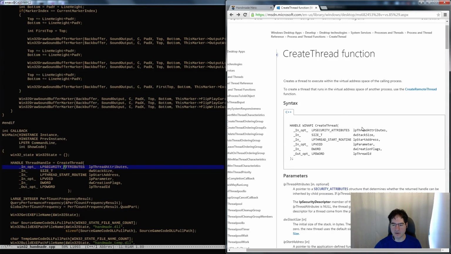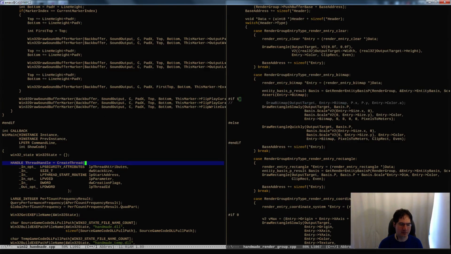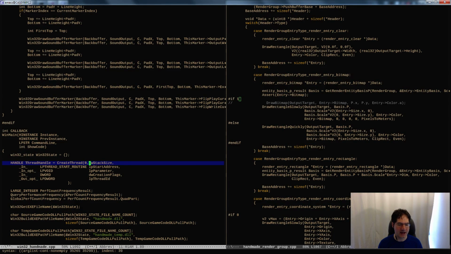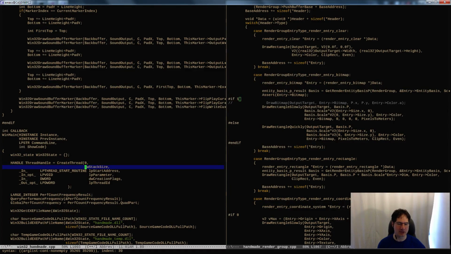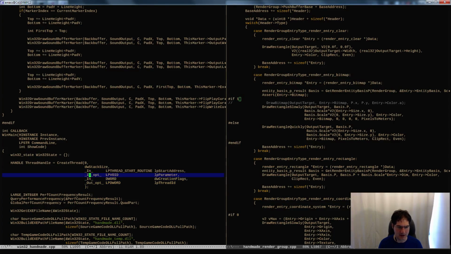So we're just going to pass null, which basically says that the thread I'm creating should be able to do anything that I can do. But you can imagine in other security scenarios where you wanted a thread to have restricted ability to call Win32 calls, like if I'm trying to protect against some kind of hack, so I just don't want this thread to be able to call some stuff. In games, you rarely have that case, but maybe a web browser or somebody else wants to do stuff like that.